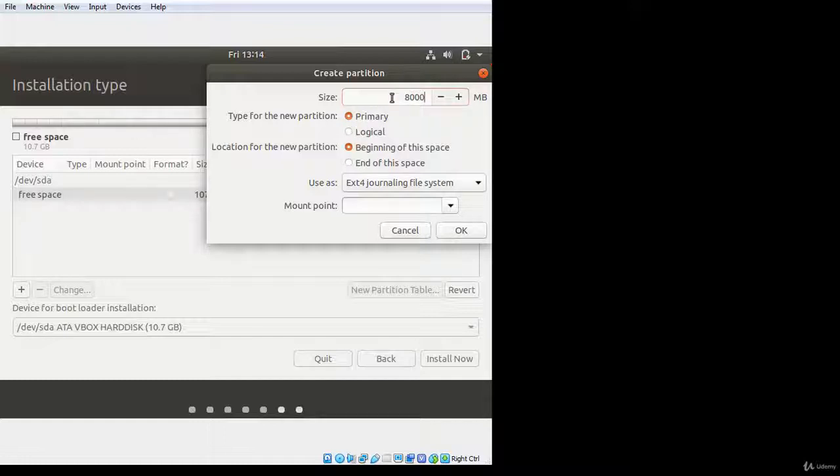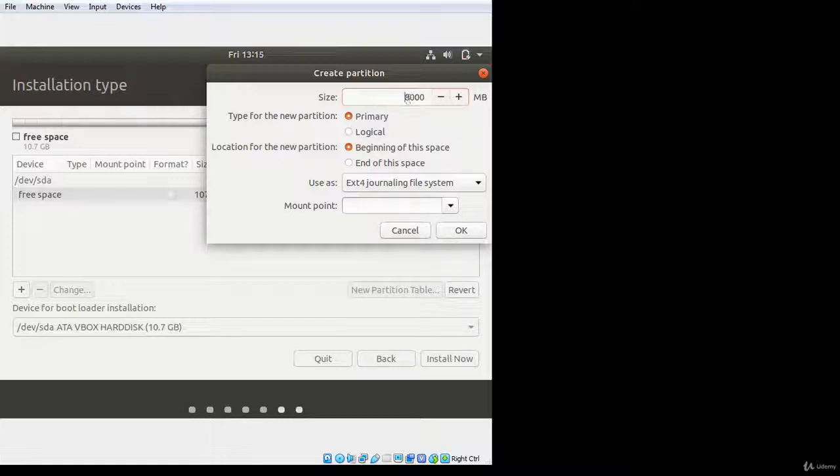But I'm not going to go into advanced installation of Linux or the advanced options and possibilities. This is more an overview of how to install Ubuntu Linux. Especially for beginners, I don't want to go into too much detail. So let's keep it at 8 gigs.